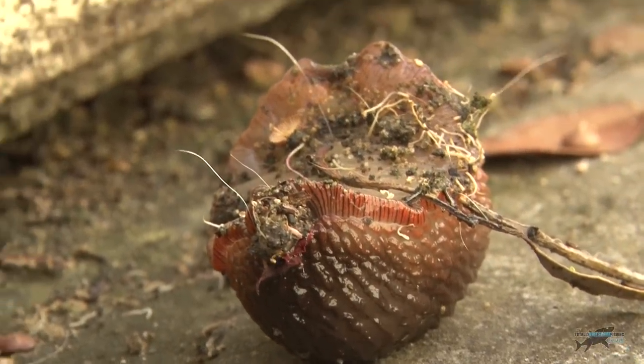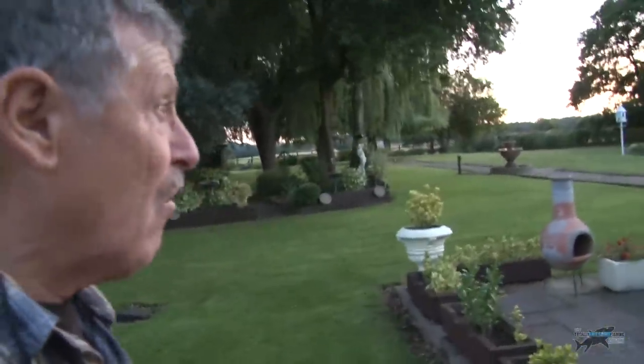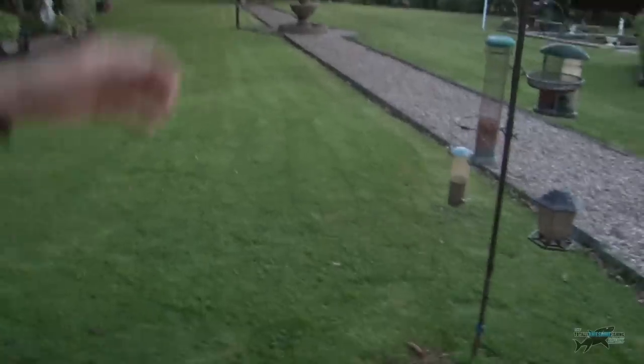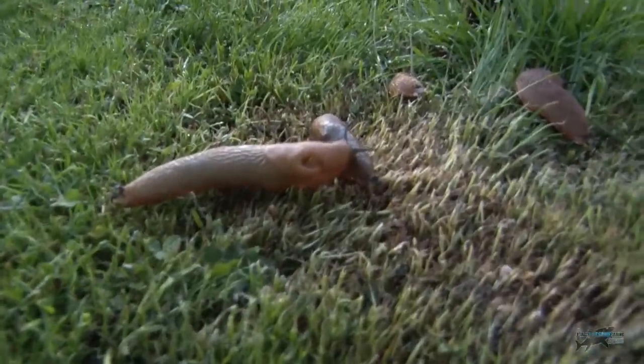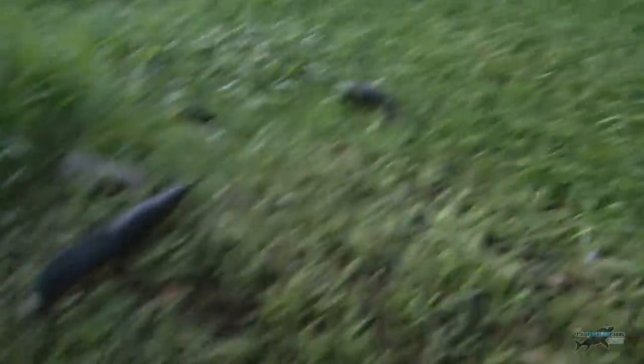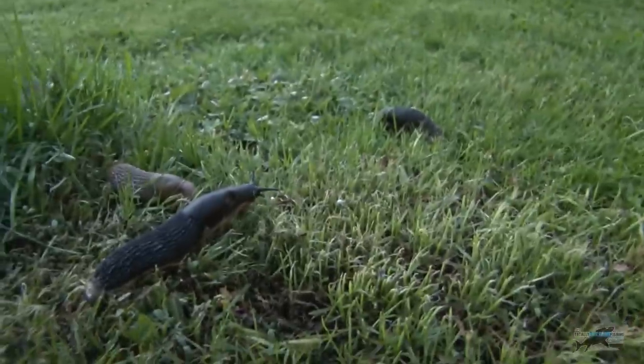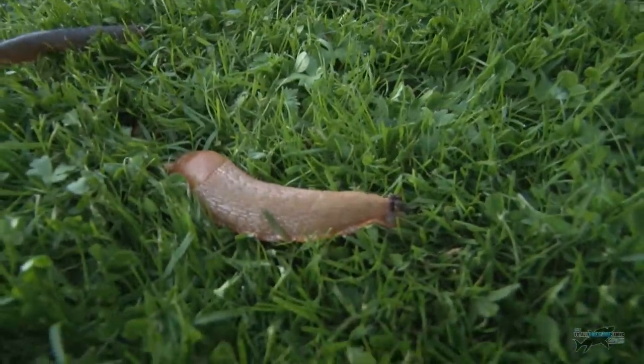I actually found the honeypot of slugs and never knew it. I thought the bottom of the bird feeder was being cleaned out by mice — no, it's a horde of slugs. They're absolutely coming out from underneath the patio, all different coloured ones, feeding on the leftover bits of bird seed. There's a jumbo one — one, two, three, four, five, six, seven. I've got enough for bait so I'll leave those. After the thunderstorm and mowing the grass it's brought out loads, even albino ones. At least I know where to get more bait.